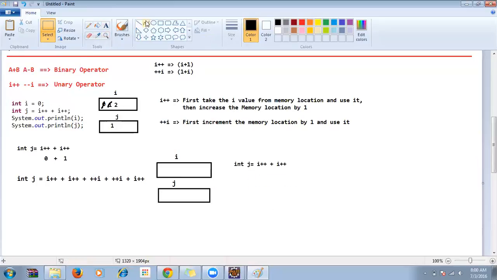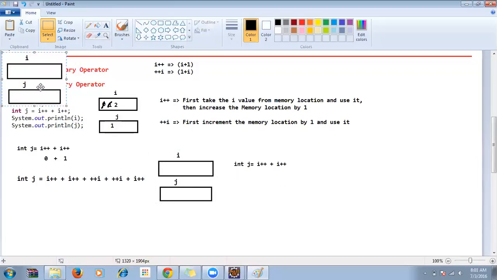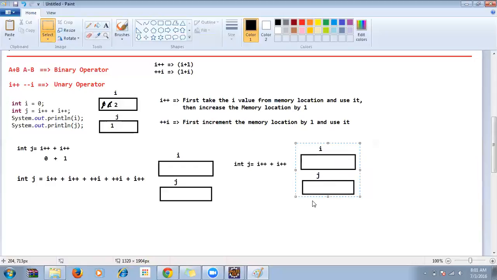I'll take this. Initially, what is the I value right now for me? It is 0. Now I'm going to give I plus I plus plus.